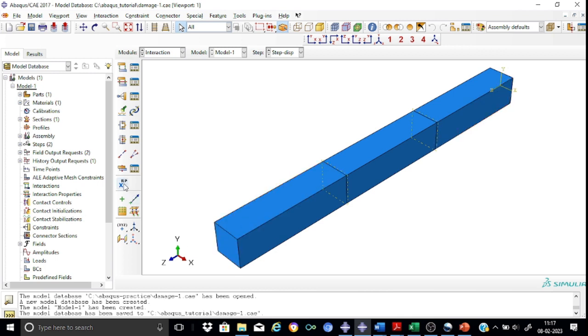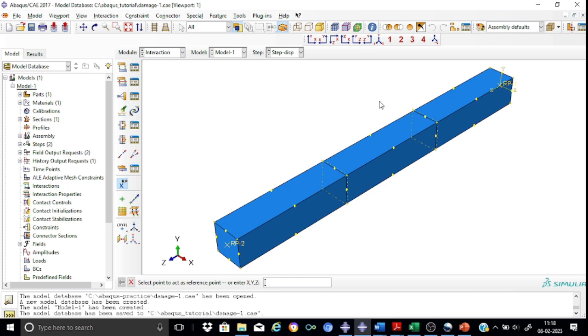So let me press the reference point RP. The first coordinate I will define as 0, 0, 0. That is the origin. You can see that RP1 is already generated. Go for the next one, 0, 0, and we know that its coordinate should be 60. So press enter. You can see that RP2 is also generated.